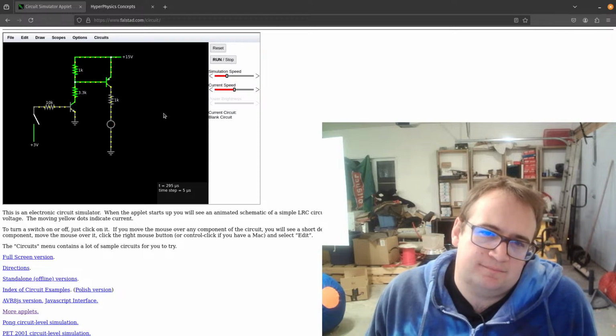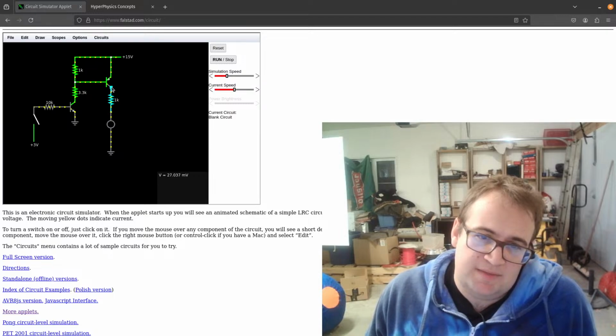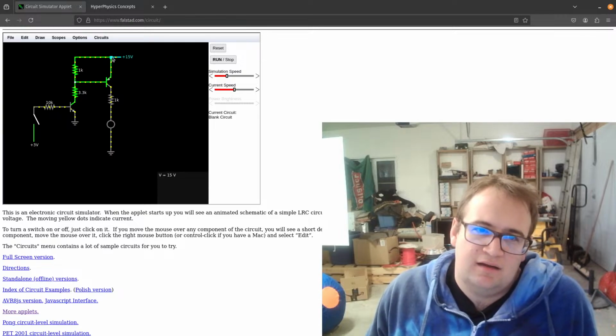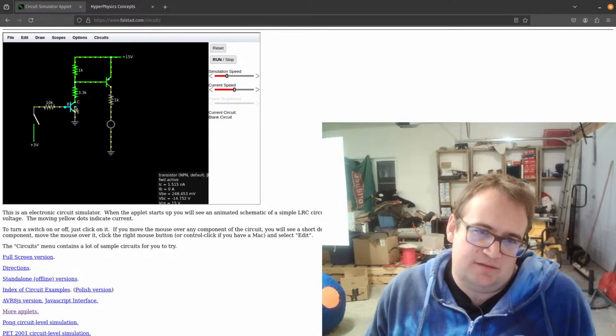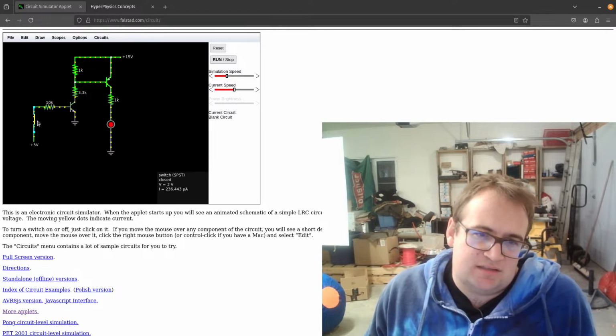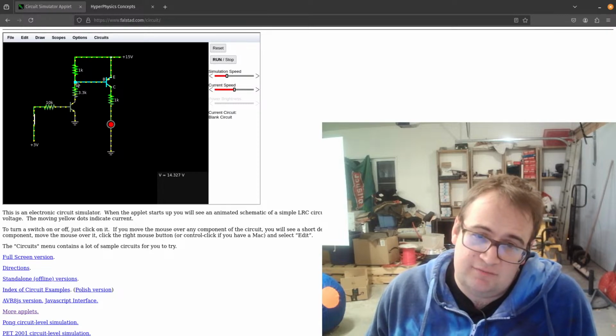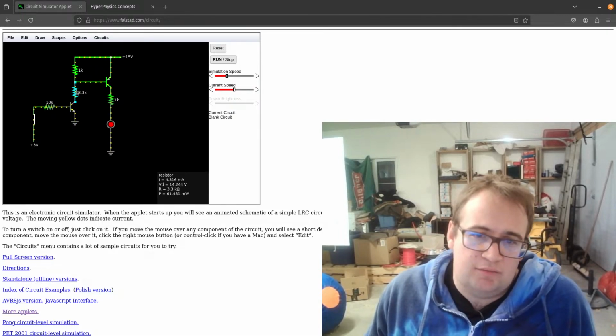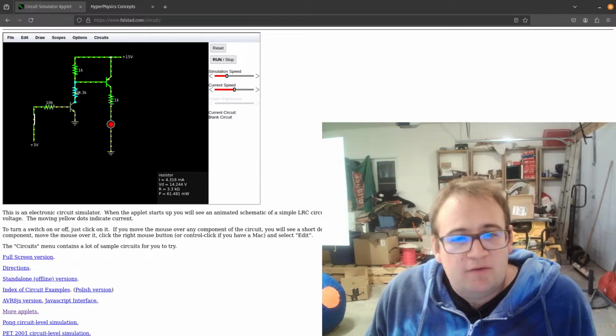So let's run it. So right now we have nothing, which makes sense, because there's just a full 15 volts there, 15 volts there, and there's no current flowing through anywhere. So let's turn this on. And now, let's see, we have almost 14 volts there. So I was wrong. There must be less current flowing through here. No, it's still about 4 milliamps.